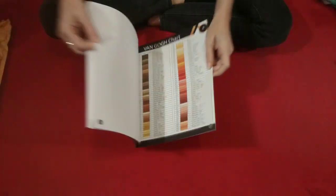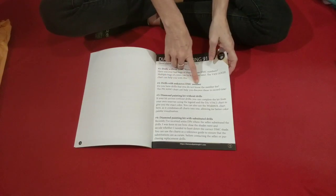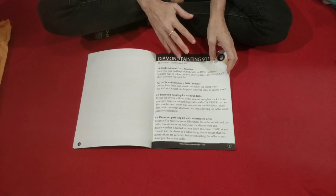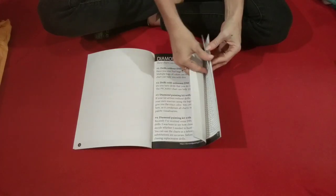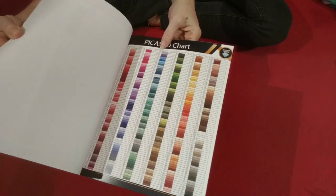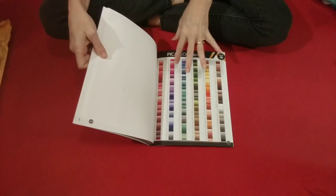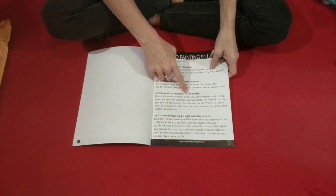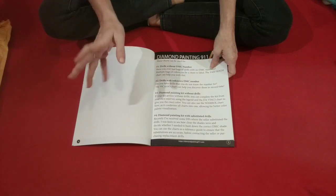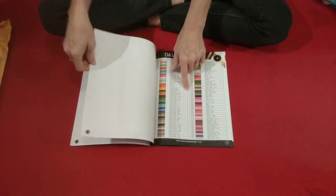These aren't in numerical order — they're in color families, which is why that would be easier. For drills with an unknown DMC color, they recommend the Picasso chart because it has all the colors on one page, with the DMC number, the color, and a place where you can glue in diamonds. If you get a diamond painting kit without drills, first I'd pitch a minor fit and make sure they send me the drills — but if not, you can use your legend and they recommend the da Vinci chart.